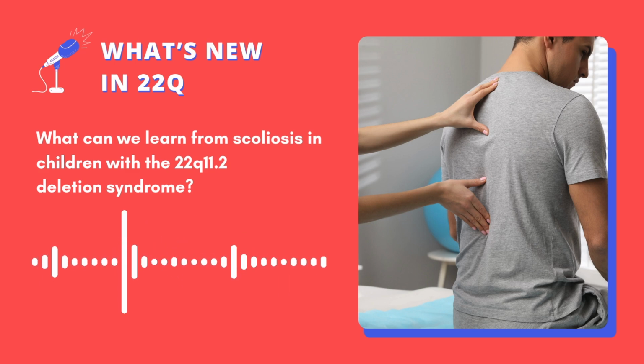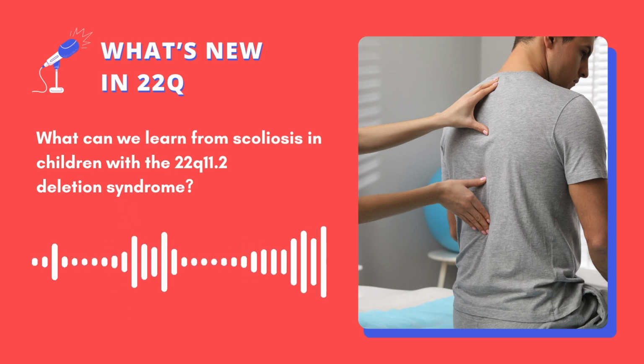So the triradiate cartilage is basically a growth plate in the hip bone, in the pelvis. When it closes or fuses, it's a pretty good indicator that the body's starting the main pubertal growth spurt. The big growth phase. Right. And the study found that the chances of a spinal curve accelerating the most went up significantly after this cartilage had closed. Wow. It's like a biological flag saying, okay, rapid growth incoming.